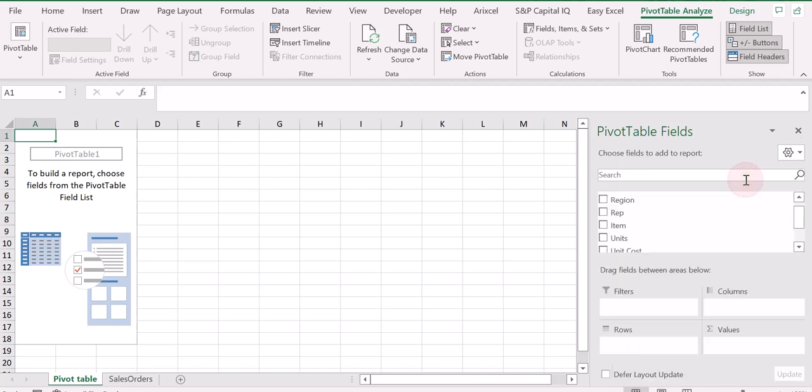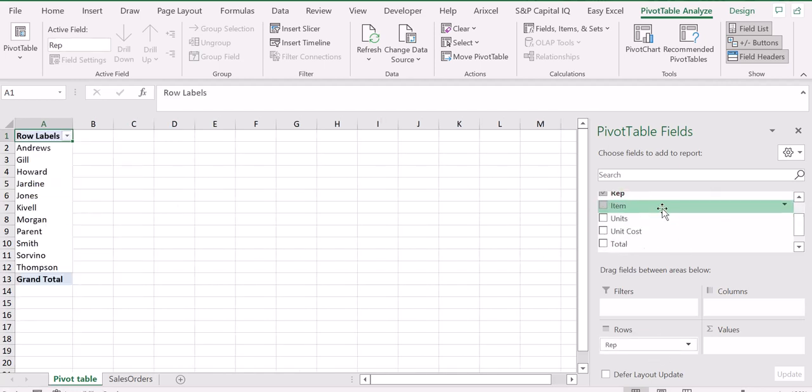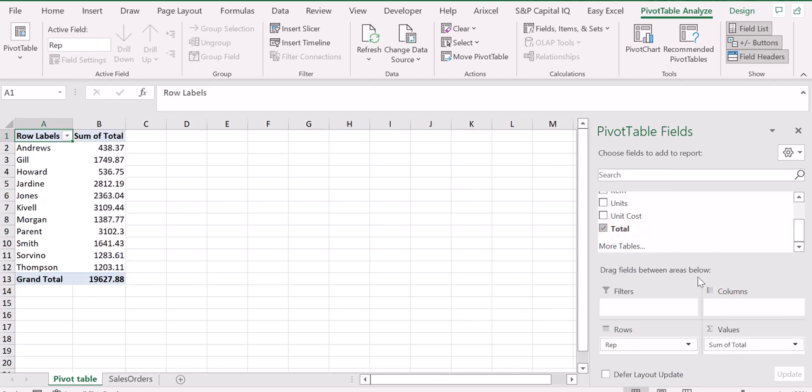So first of all, let's decide which information we want. Let's say that, for example, we want just the responsible and the total. Okay, so we select the responsible in the rows, and then we want to know the total in terms of values for each responsible.